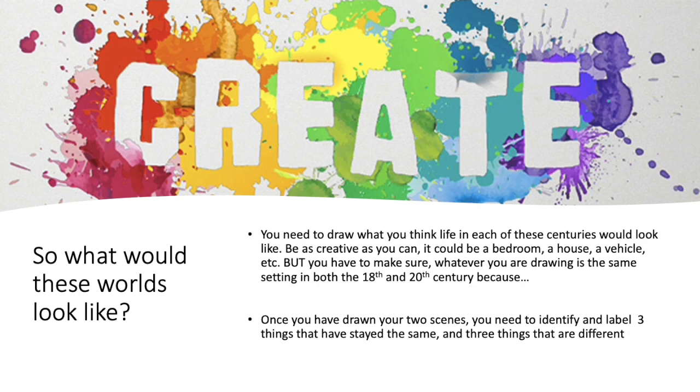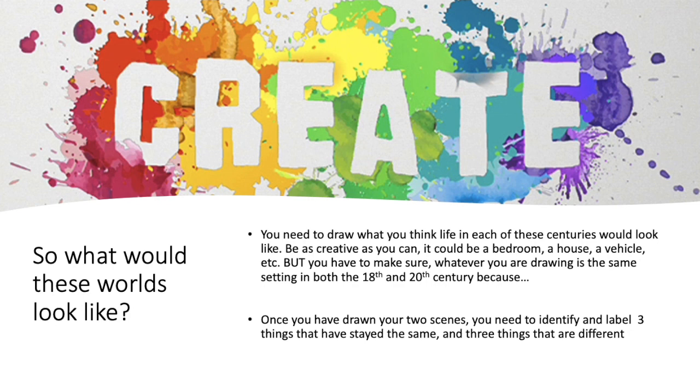Why do I say please make sure they're of the same setting? Well, that's because once you have drawn your 2 scenes, you need to identify and label 3 things that have stayed the same and 3 things that are different between your drawings. So if I am drawing a bedroom in the 18th century and a bedroom in the 20th century, I might say the 3 similarities are the bed, maybe a door, and maybe an area to keep clothes. That might be my 3 similarities.